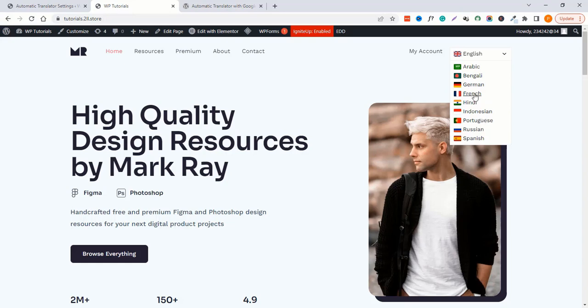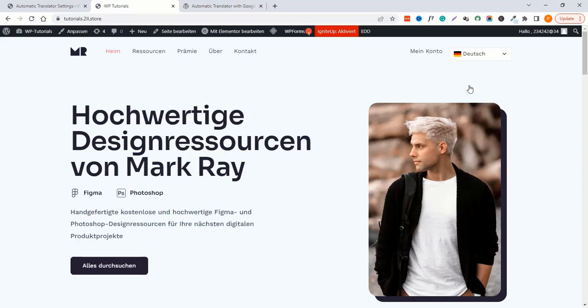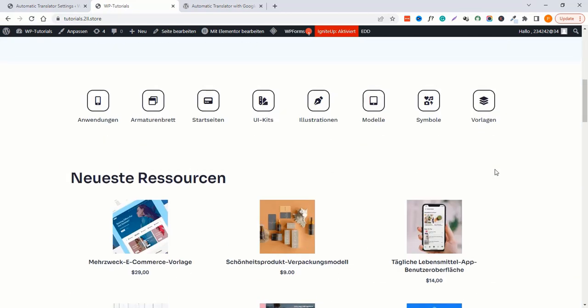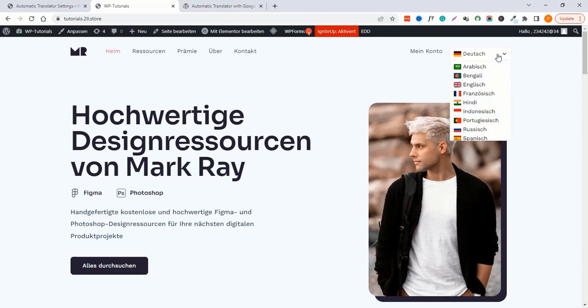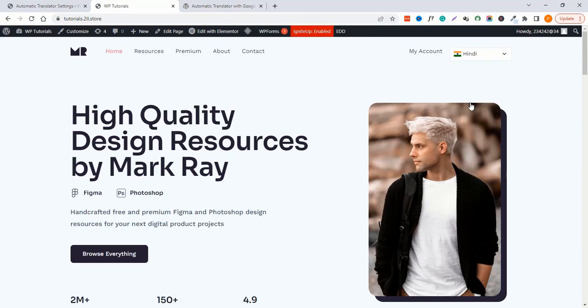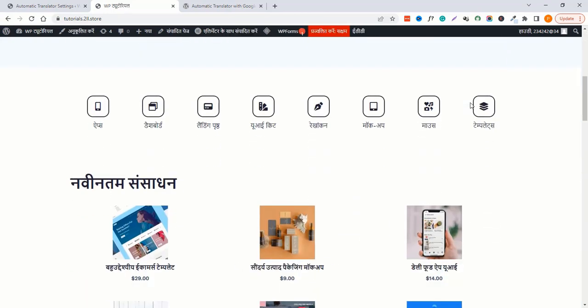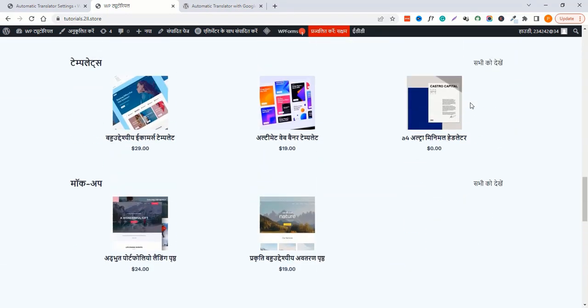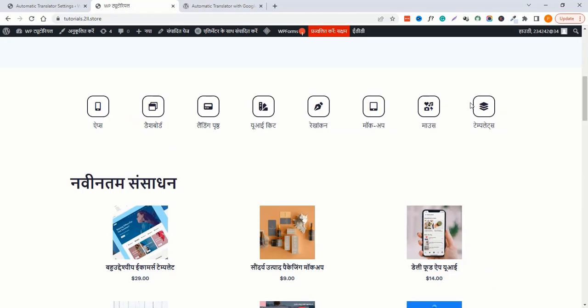As you can see here, if I click on German, the plugin translates the entire website to German. And select another language, and the whole website is translated to that language. So let's get started.